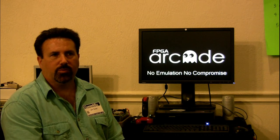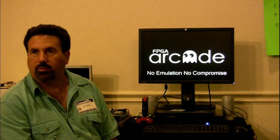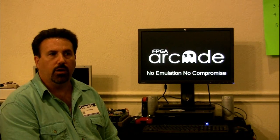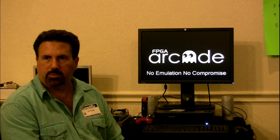I got on board with these guys that make a device called the FPGA Arcade Replay. It's a board that Mike Johnson actually started in 2011 — that's when the first one was actually done. It uses an FPGA chip for doing emulation of CPUs and custom chipsets, and a lot of people don't understand the difference between an FPGA and a regular CPU.